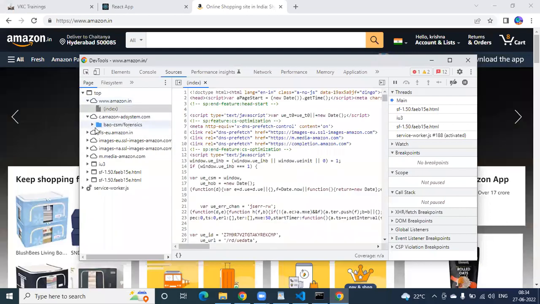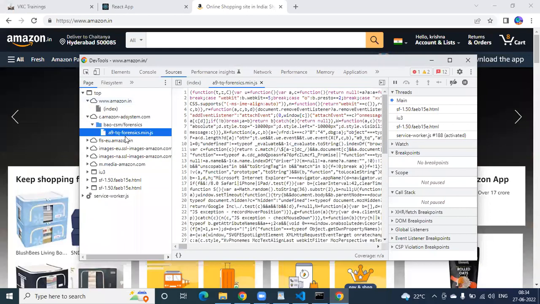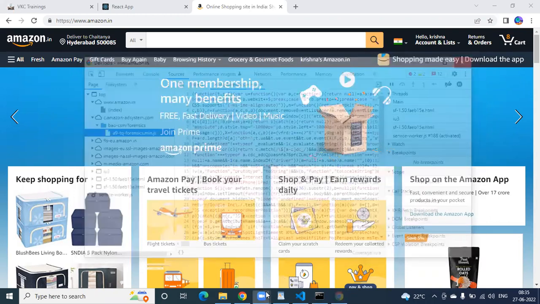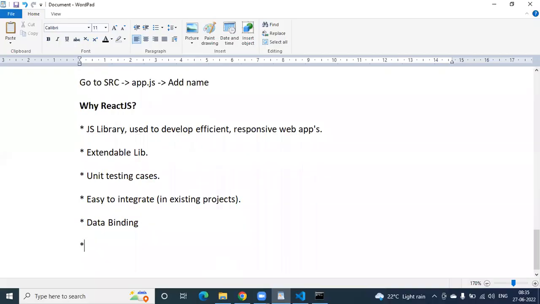Earlier we were having Redmi mobiles. By 1 o'clock, did anybody get a Redmi mobile earlier? By 1 o'clock you were going to get a mobile. So how is it possible? Before 1 o'clock it is possible. Yes, you can switch on from the UI inspector. See here, this is the JavaScript file. Are you able to understand this minification also? Minification and bundling. This is called minification and bundling. Inbuilt minification and bundling.